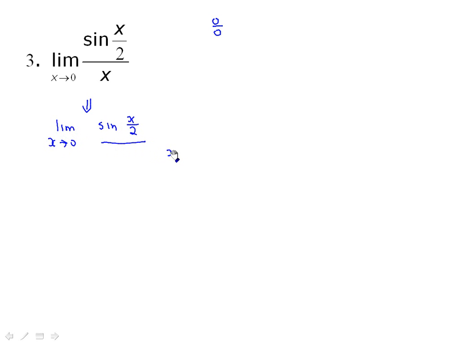Now I'm going to do this two ways, a real long way, and then I'm going to clean it up a bit. So the long method would be, it's broken up like this. And I say to myself, I will bring in an x over 2 on the bottom to make that equal to 1. And then this one would require an x over 2 on top to balance it out. And then all you do is clean up that x over 2 over x. So x over 2 divided by x is x over 2 times 1 over x, meaning that you're canceling the x's out. And then really all you've got left over is 1/2.